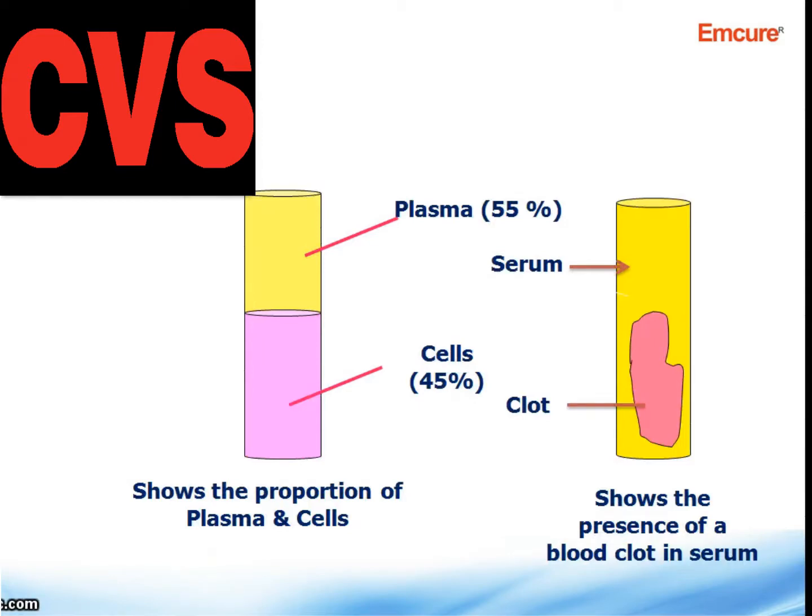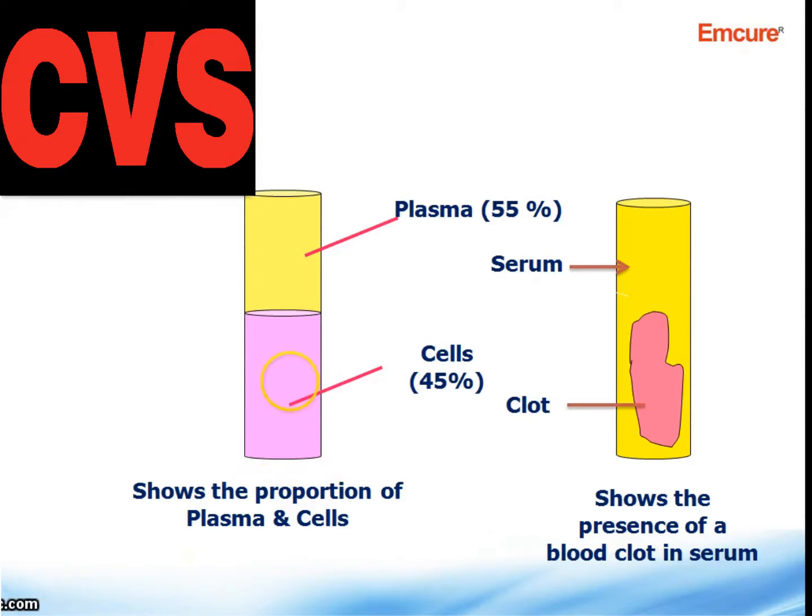What is the difference between plasma and serum? Well, you can see when the blood is left to stand for some time in a test tube, the liquid portion gets separated from the solid portion. The solid, because of gravity, settles down, and the composition is approximately 45%. Well, this 45% is nothing but cells. All the three types of cells are found in this component which settles down: we have the RBCs, the WBCs, and the platelets.